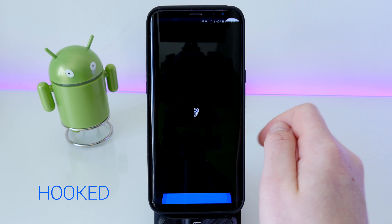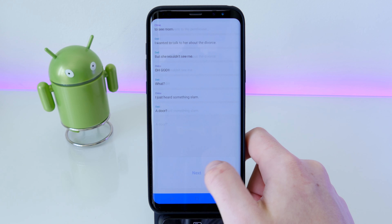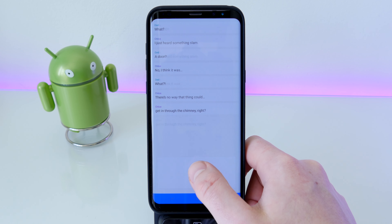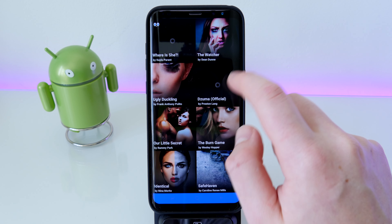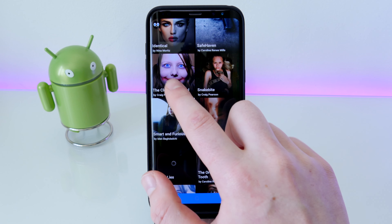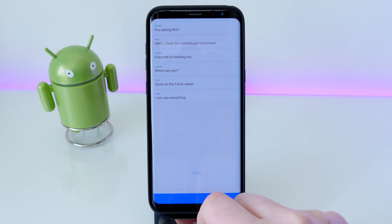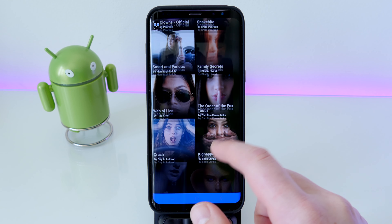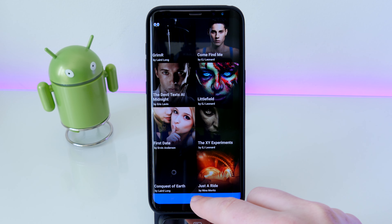The next app is called Hooked. It's a storytelling app with a twist — it tells stories through characters messaging each other on their phones, and you read the messages to follow the story. Characters are saying things like 'where is he, what does he look like, how do you know him,' revealing the plot through conversation. There are a bunch of different stories to choose from, but they're all pretty much scary or dark in theme. You don't get unlimited skips for free, so you may need to wait between sessions, but it's a really cool app.